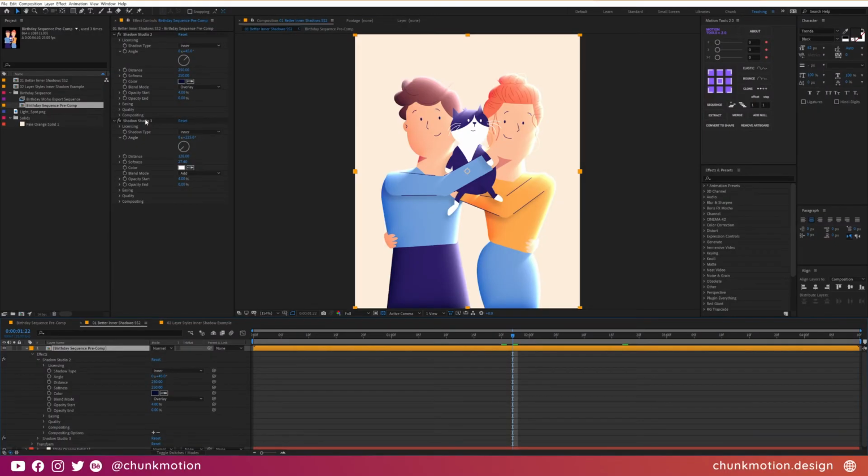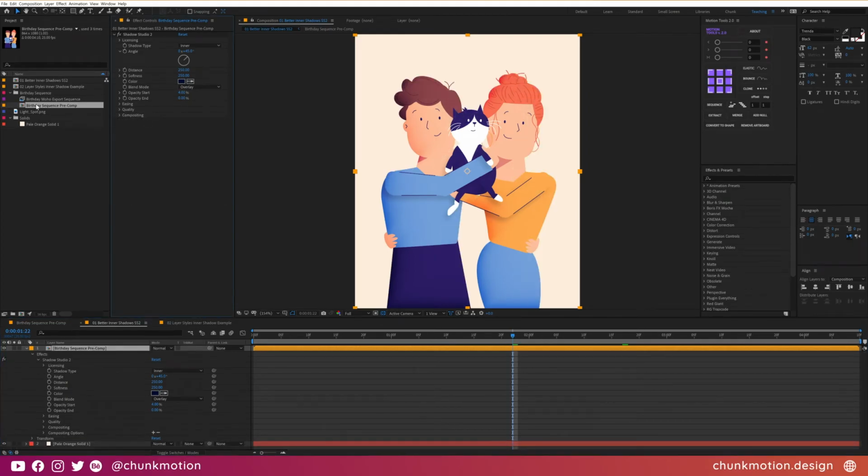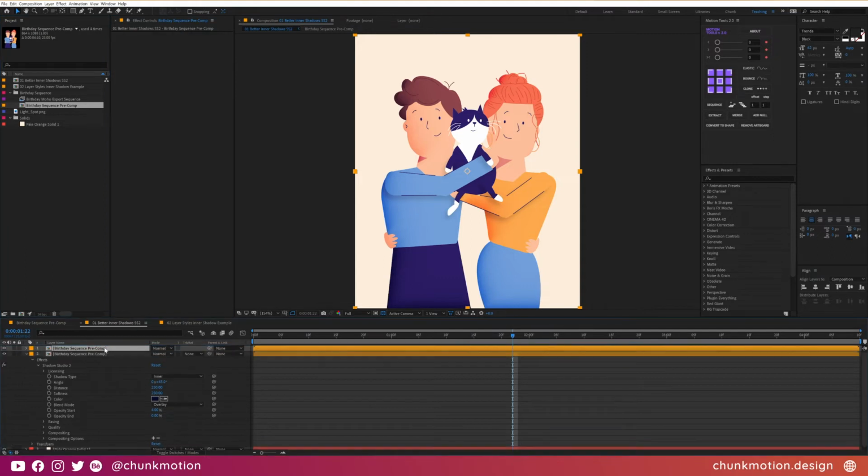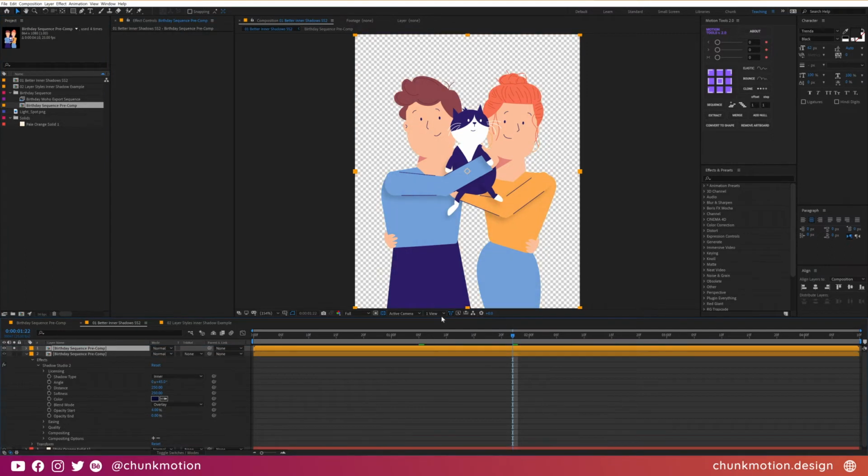But let's take this one step further and add some colors to our inner highlight instead, using a pretty cool technique. To start off with, we're going to take away the highlight effect from this composition and add another instance of the animation pre-comp. We're also going to just solo this layer and toggle the transparency grid so that the process is a bit easier to understand.